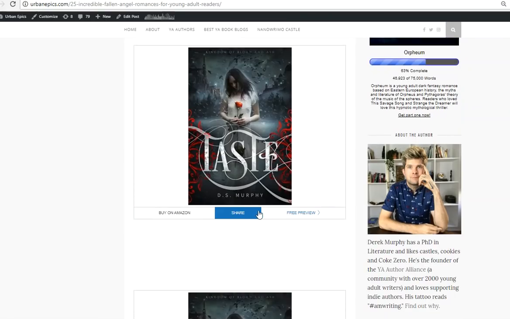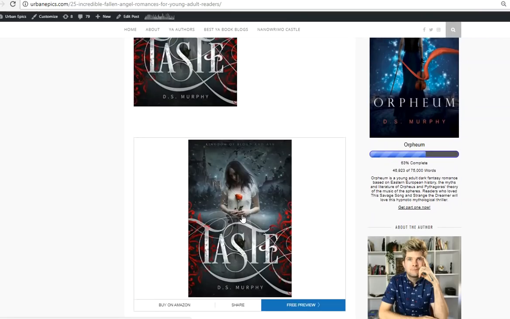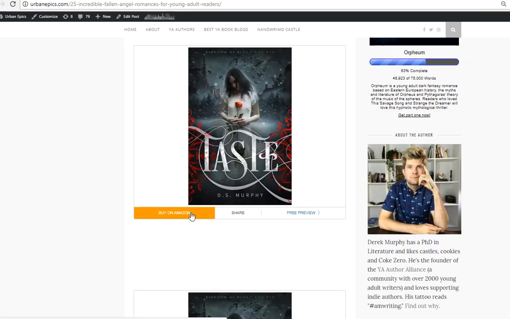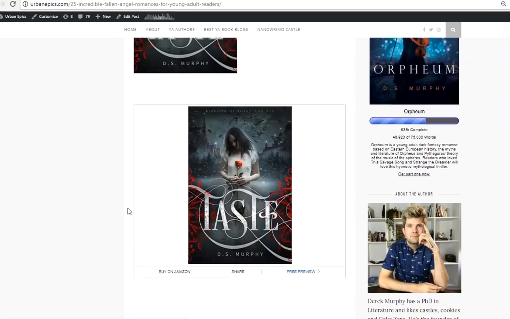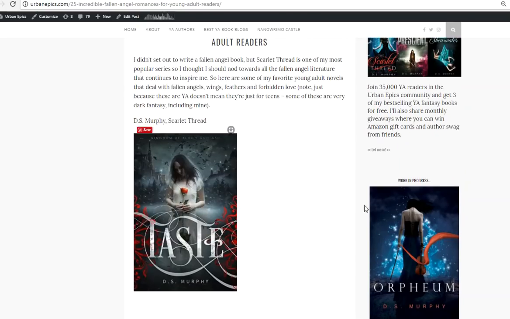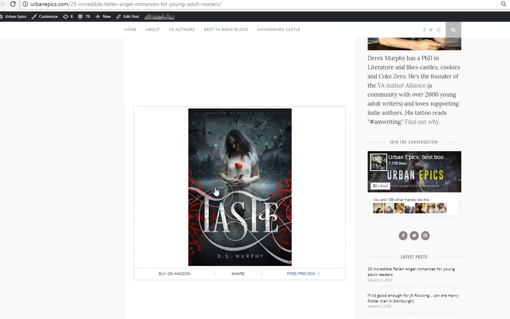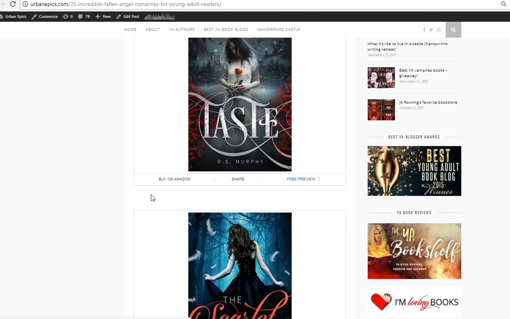It's a really nifty feature. I'm going to be using it a lot. I'm pretty excited about it. Like I said, it's possible that something will change in the future and it won't show up this way anymore. But for the meantime, I think it's really cool. I'm going to use it a lot, so maybe that's helpful for other people who use WordPress and want to include links to their books or other people's books.